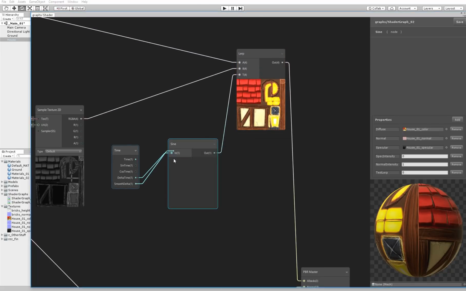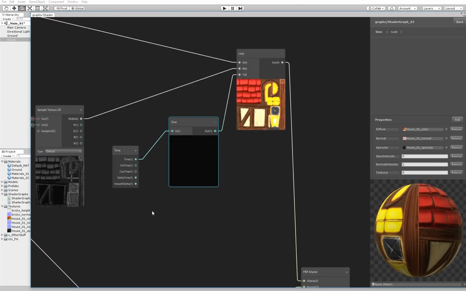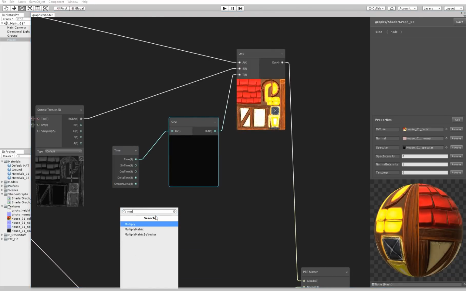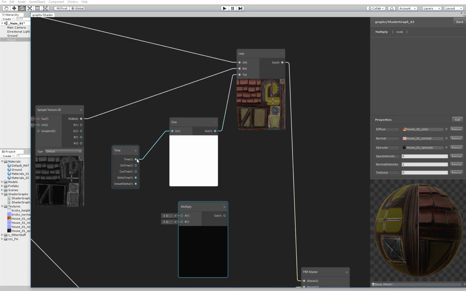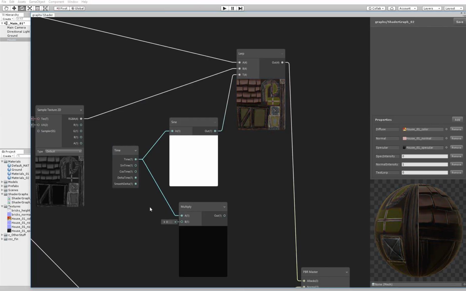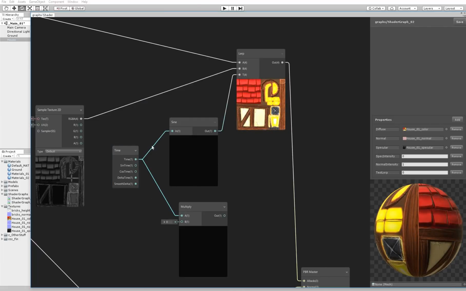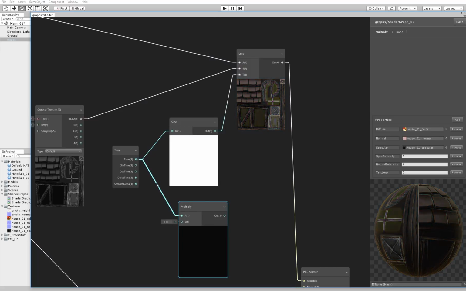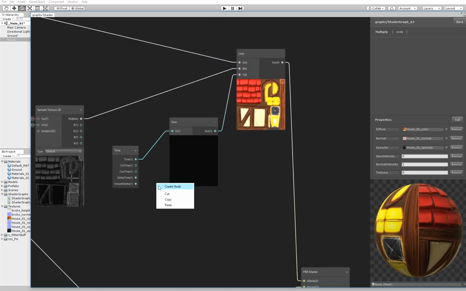No, that doesn't look very good. If you use time, actually, you should be able to do multiply, and then actually not this one. Multiply this one. I found it's hard sometimes to select the connections because, for example, if I select the connection now, it doesn't select it, and if I hit delete, it will delete the multiply node.